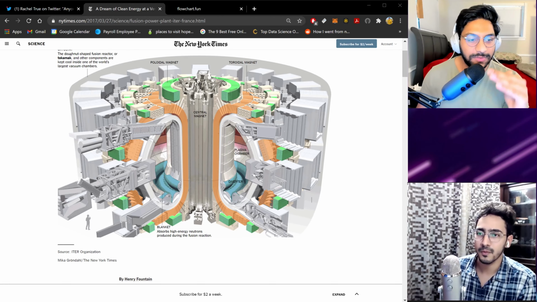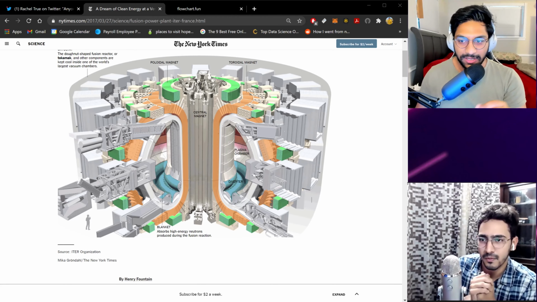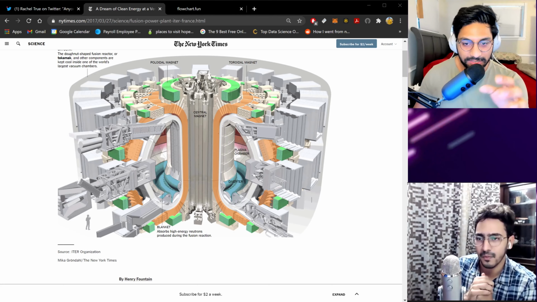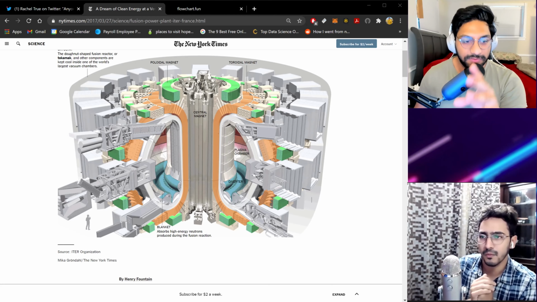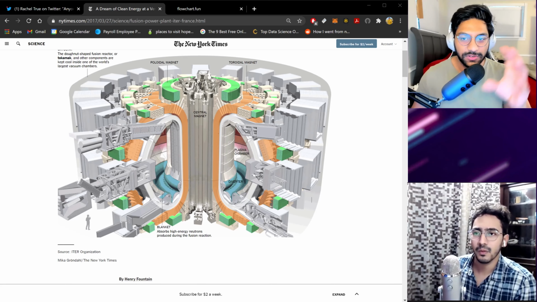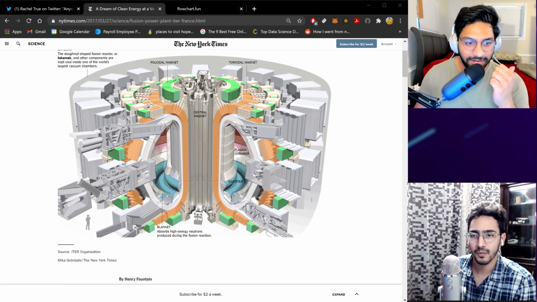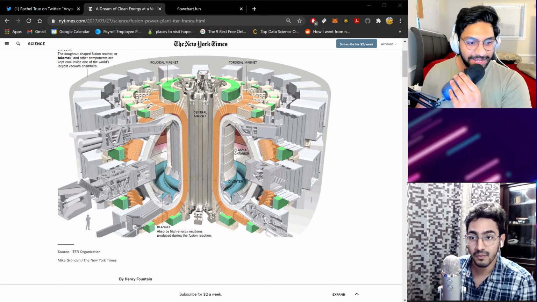And all the intellectual property from this is going to go to the nations who are going to contribute towards this project, right? And the insane part about this project is this might be the first tokamak that will create more energy than has been put into it. So it's going to use 50 megawatts of energy, and it's going to put out 500 megawatts of energy, Malik. 10x.